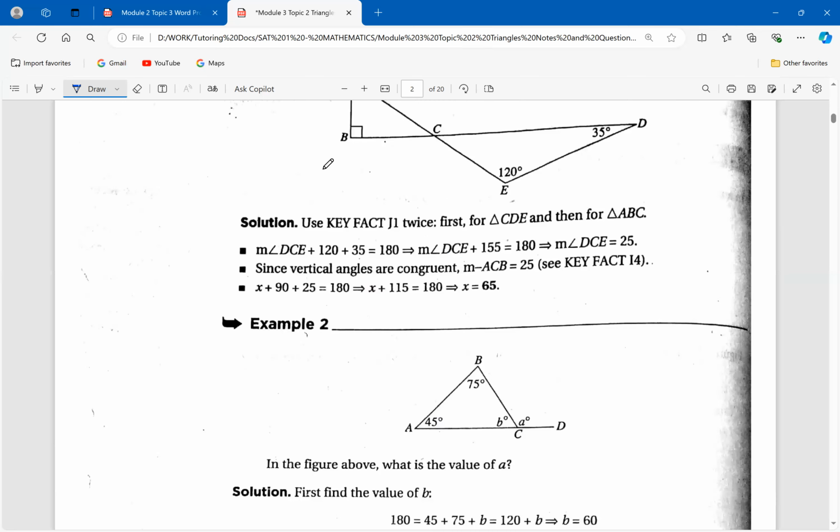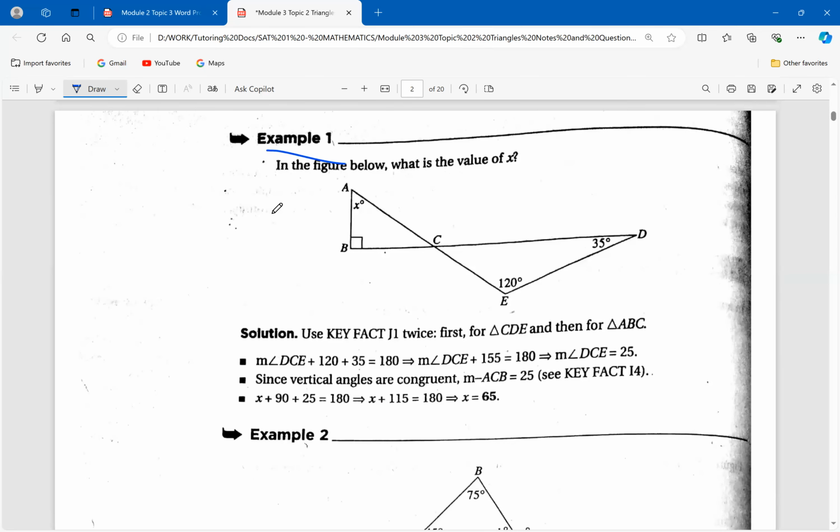Now, if you move on to this example, it says the figure below, what is the value of x? For this value of x, we need to first of all get this angle over here, that is b. This is 90 degrees, right? Straight up. We need to find out this angle, angle C. But for angle C, it is important for us to know the vertically opposite angle of angle C as well, okay? So I hope you guys know these properties as well.